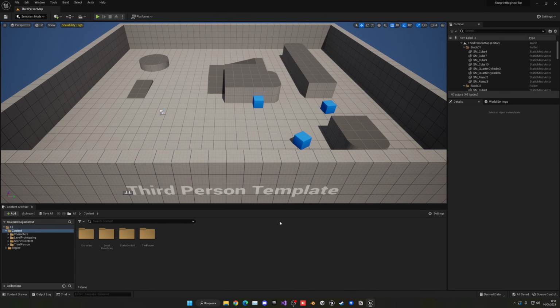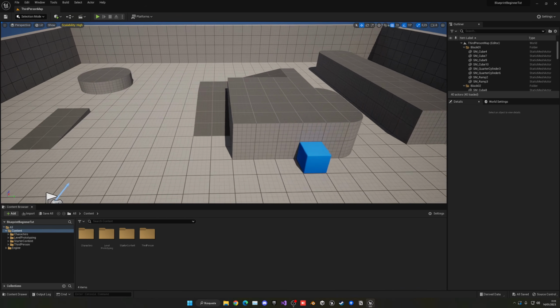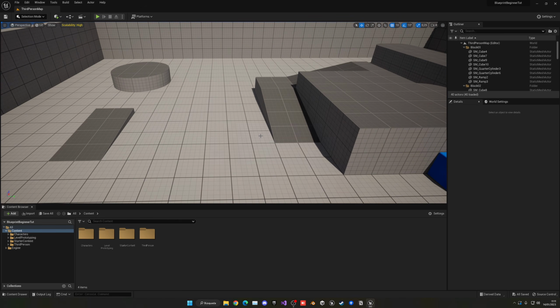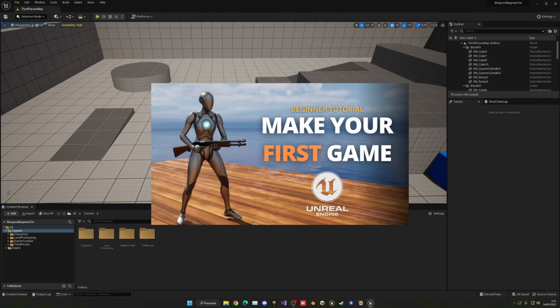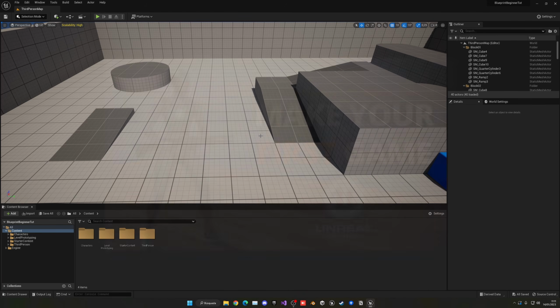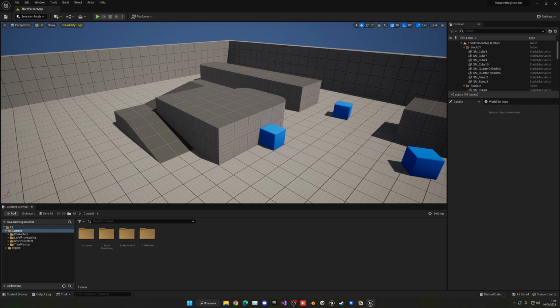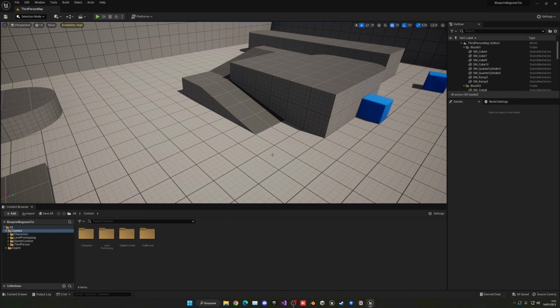Okay, so I'm gonna go ahead and click create, and now we're just gonna wait until it opens. Alright, so now you can see that the project has opened, and we have the viewport, the outliner, the content browser, etc. Now, I do have to say that I have a tutorial on how to create your first game, very small game of course, in Unreal Engine for beginners. So if you want to check that out after seeing this video, I will leave it in the description, and in there I cover more about the viewport and the editor, but this video is gonna center on the blueprints itself, like the visual graph noding, etc.